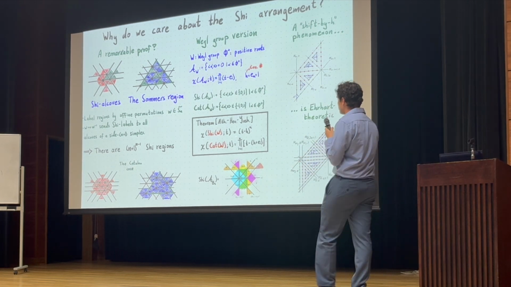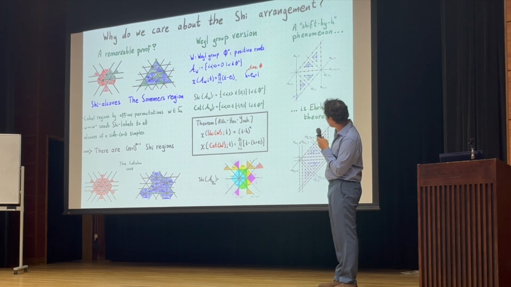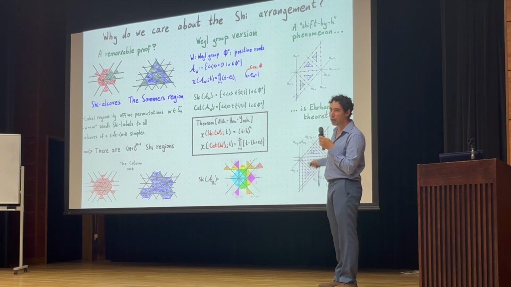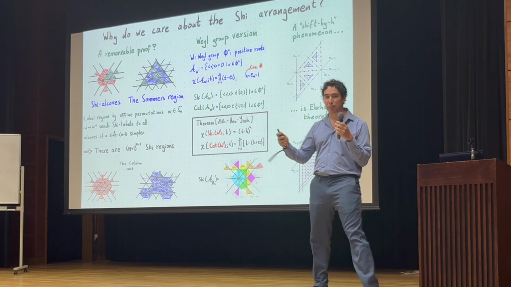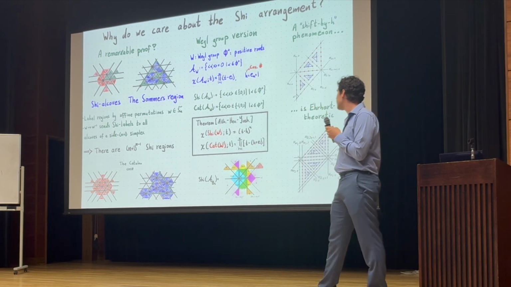Another thing that I want you to observe here is that there's a sort of shift pattern. So from the reflection arrangement itself, whose polynomial is the product of the t minus a_i, to the Catalan arrangement, let's have a shift by h. h is the Coxeter number of the group, or the biggest of those exponents plus 1. So there's a sort of shift pattern that happens when you move from reflection to C to Catalan.